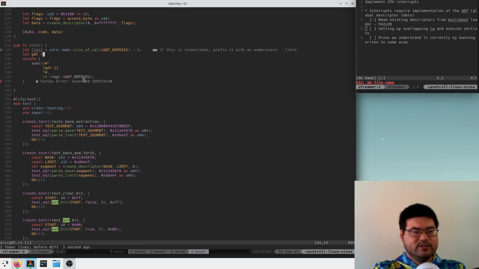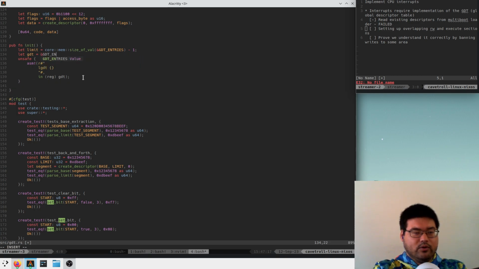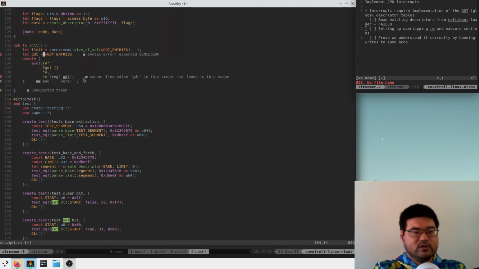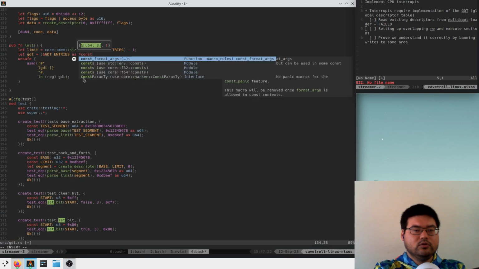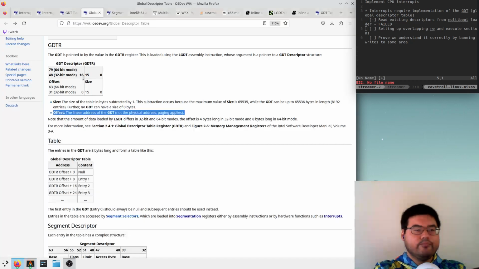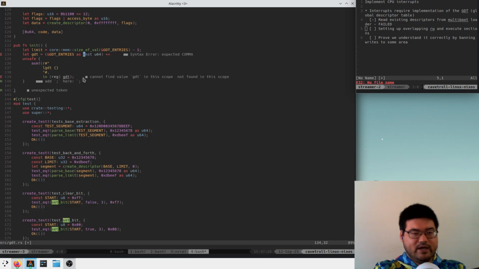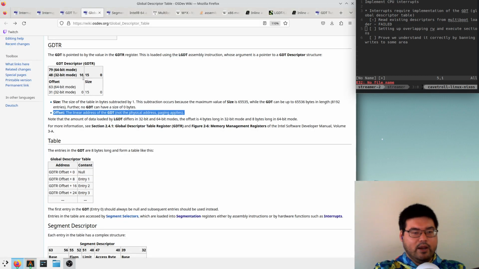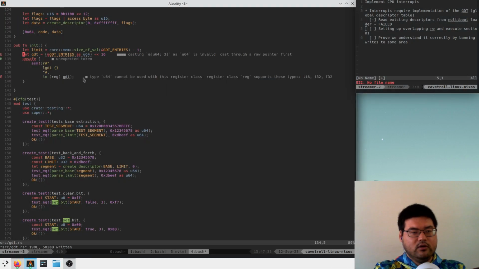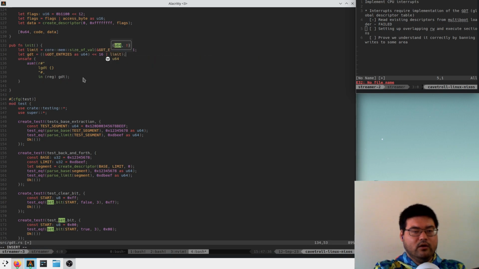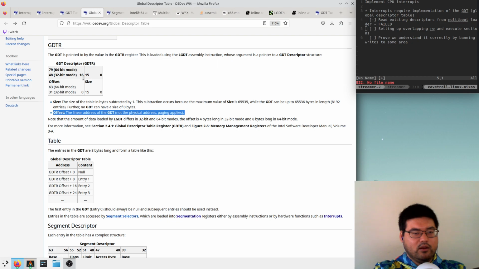So let's see what happens if I do this. We specify in reg GDT. And GDT is the location of the entries shifted left by 16, or the limit. Is that right? Limit, yeah.